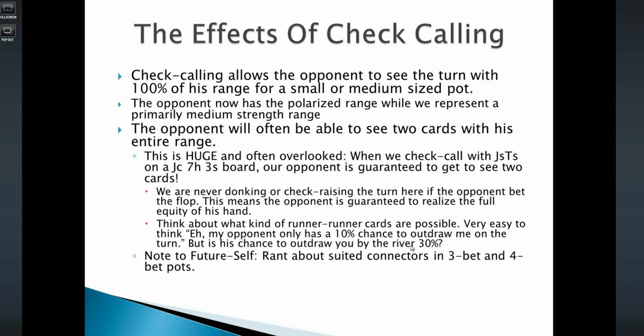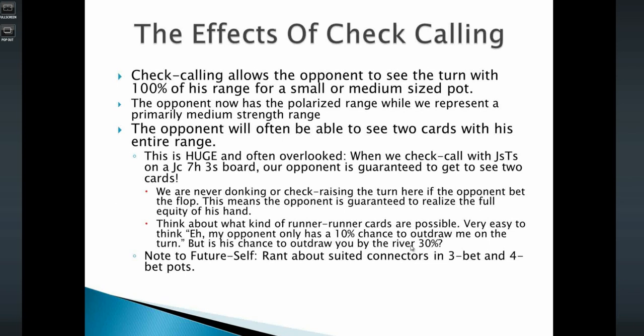The first is, your suited connector might have 20 or 25% equity against my overpairs, but that's assuming you get to see the turn and the river. How likely are you to outdraw me on the flop? So if I 4-bet you, and you call, you might be like, oh cool, I flopped a flush draw, or oh cool, I flopped a gut shot, or an open-ended straight draw, but I'm not usually going to let you see the turn and the river. So even though you flopped a reasonably high equity hand, you're not going to really be able to do anything with it profitably, because suited connectors need to see the turn and the river to outdraw me, and I'm not going to let those hands see the turn and the river extremely cheaply.